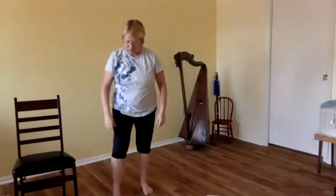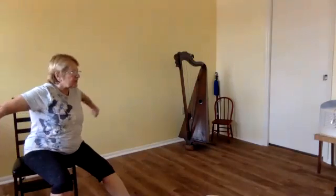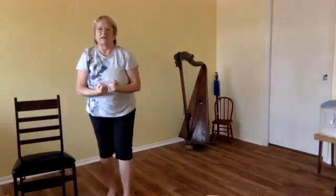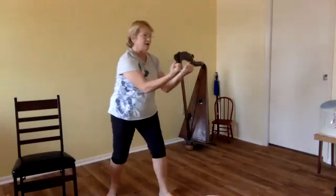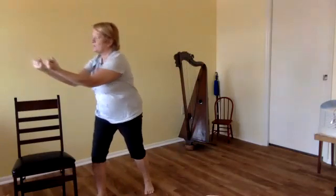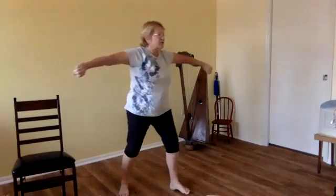So I'm going to step out the corner, so when you're sitting, you want to be able to just step the foot forward and reach the arms out the side. Punch forwards, draw back in, bring that foot in, turn towards the other corner, step out the foot, and punch towards the corner, and back in. So standing, I'm going to step towards the corner, punching out, turn hands up to draw back in, stepping out, punching right in front of the face, turn from the shoulders, turn the palms up to draw back into the waist. Keep the shoulders drawing back as you circle the arms, a great big circle around.